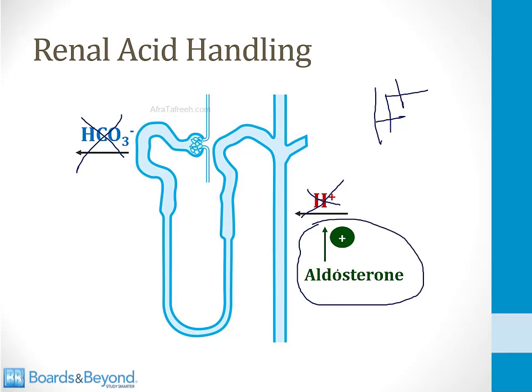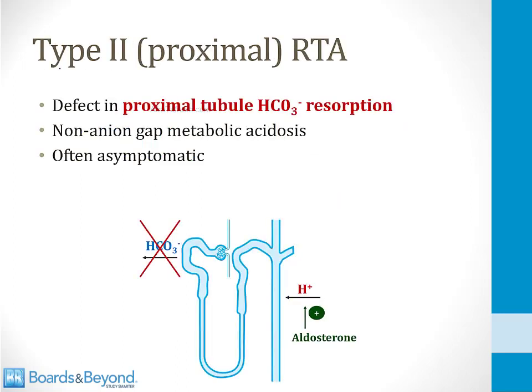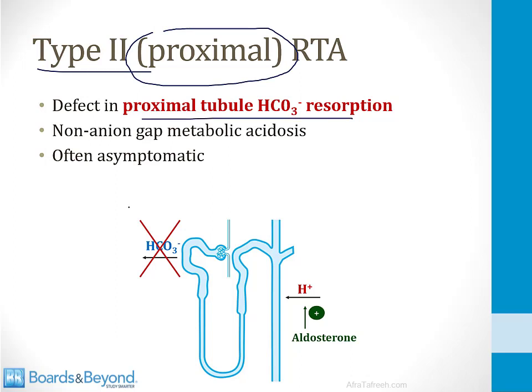Let's start by talking about a type 2 renal tubular acidosis, also called a proximal renal tubular acidosis. It gets its name because the primary problem in the nephron in a type 2 RTA is a defect in the proximal tubular bicarbonate reabsorption, just like I've indicated at the bottom of the screen. This leads to the loss of bicarbonate in the urine, and therefore it causes a non-anion gap metabolic acidosis, just like all RTAs. And the key thing to know about the proximal RTAs is that they're relatively mild.